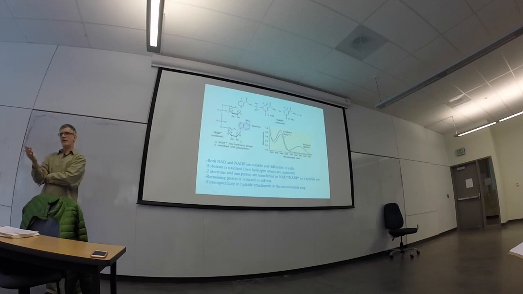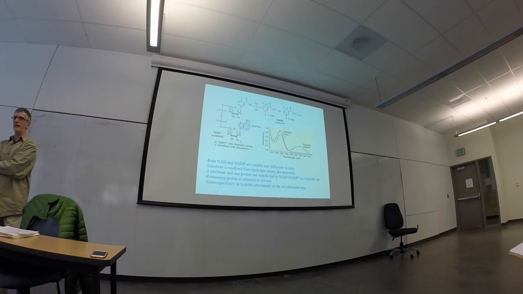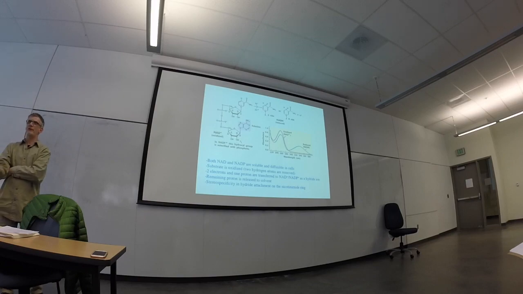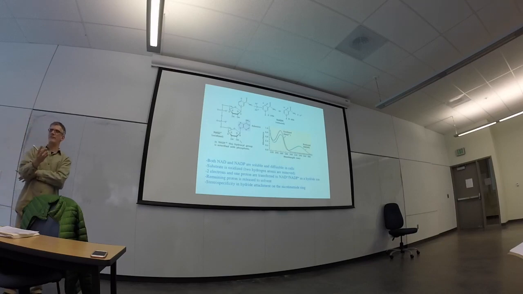Okay. However, having said that, it's also true that when we look at the picture of metabolism more broadly, NAD will get used in certain metabolic contexts, and NADP will be used in other ones. And so the cell is very careful about keeping them apart. Even though as far as their redox function goes, it's the same.